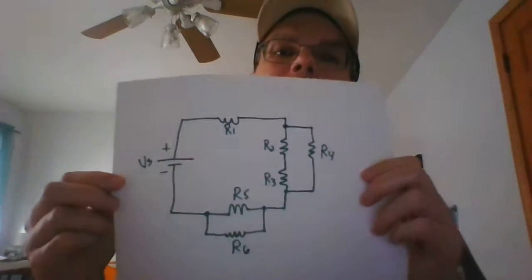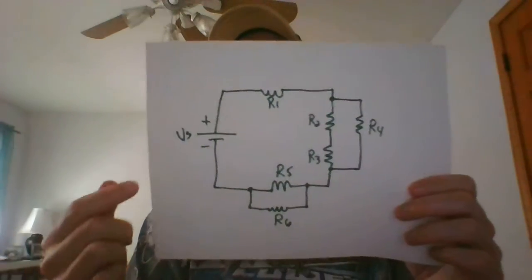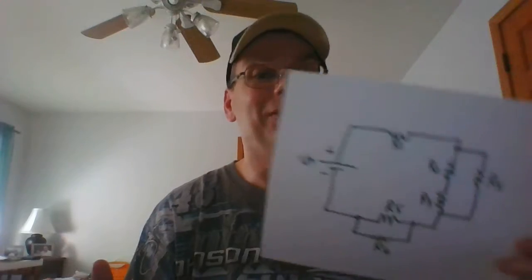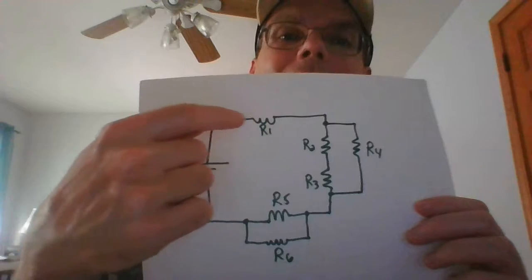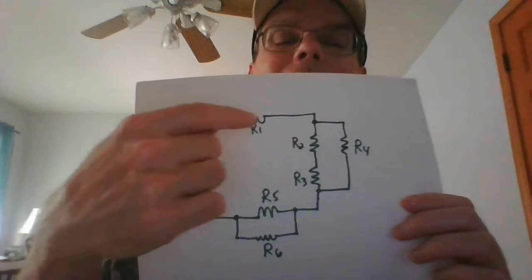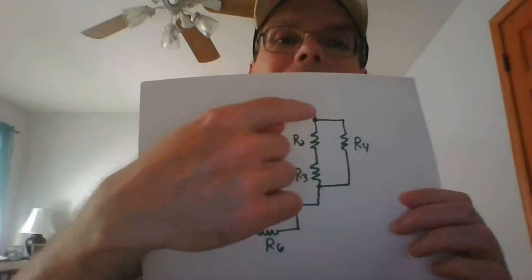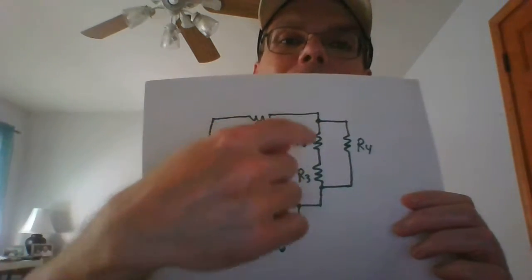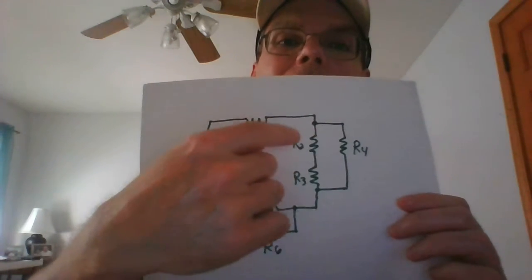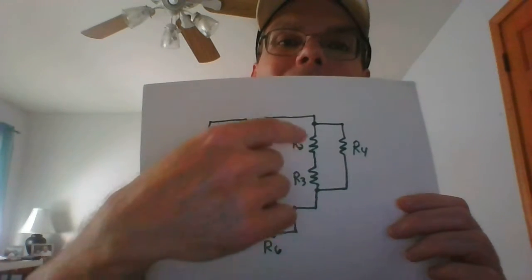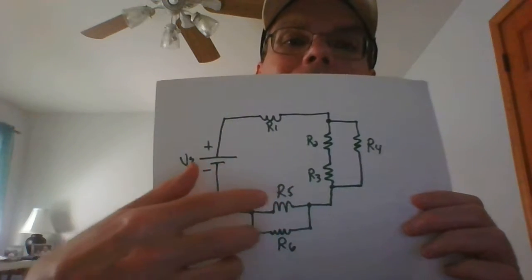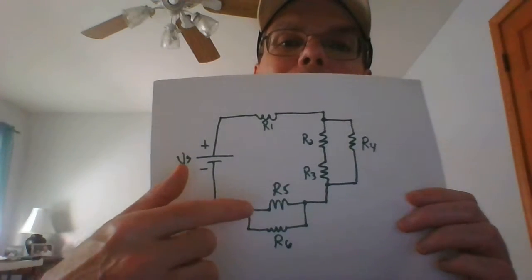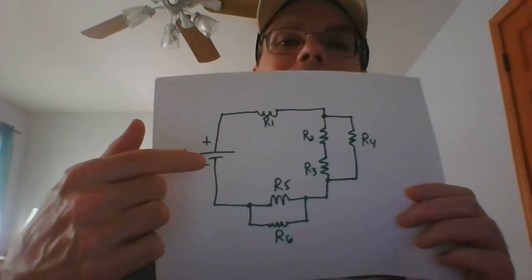So here's an example that we'll walk through together. If you could use my visual of the electron car as we used before, right? If we start at the source, we come up here, and you notice that there's only one path to go, so we know that this is a series element. As we hit this node here, there are now two paths, so we have some parallel elements. These two, only one way through, so those two are series. And then we come down to this node here, and it splits, and we have two paths for current to flow, which then come back together and go back into the source.